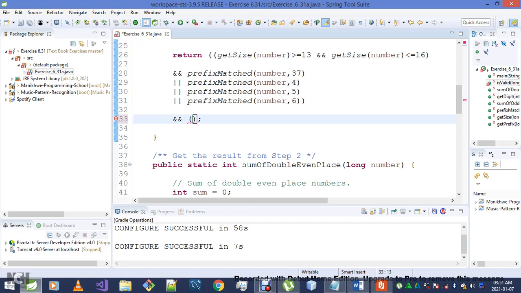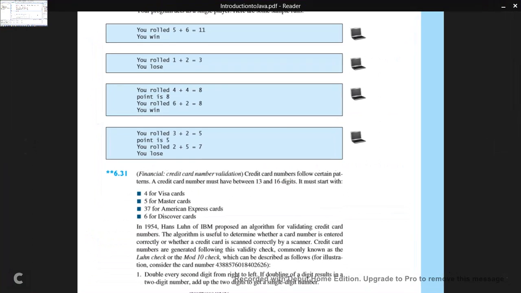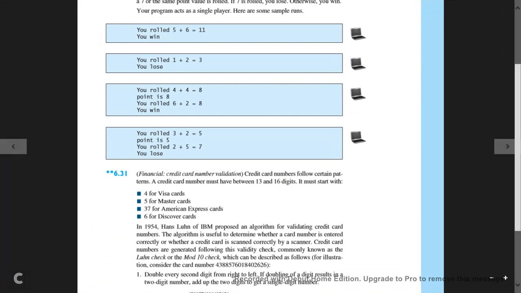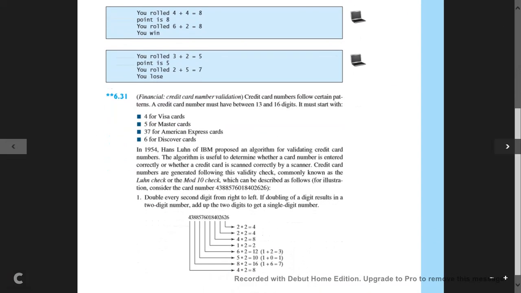And the sum of the sum of plus the sum of double even place, the sum of numbers that are, let me just phrase it.